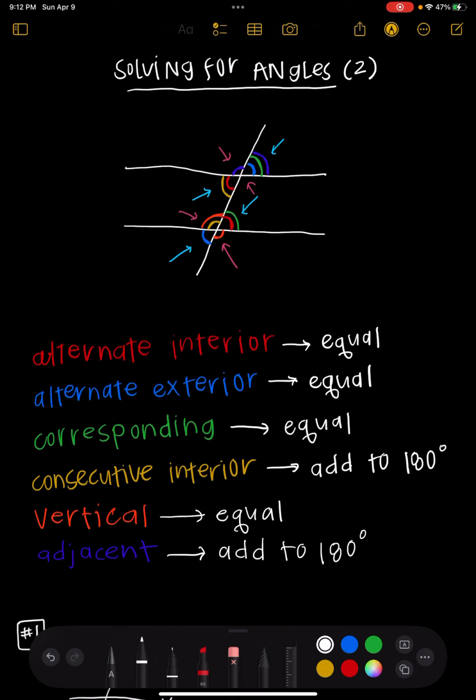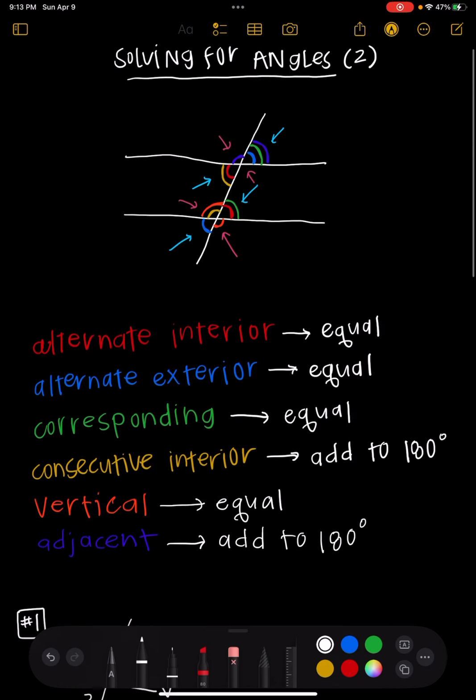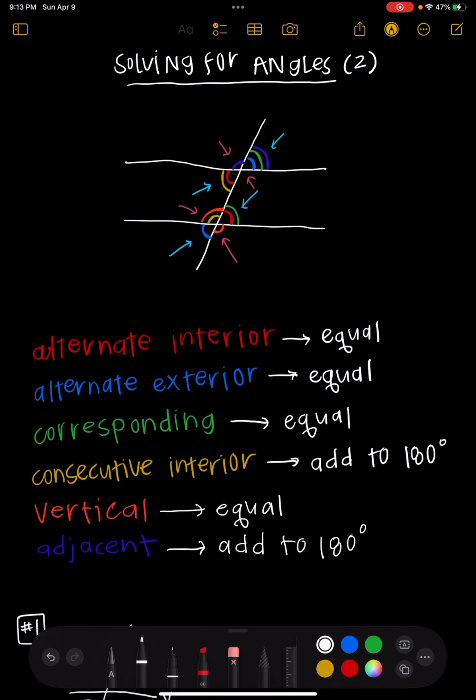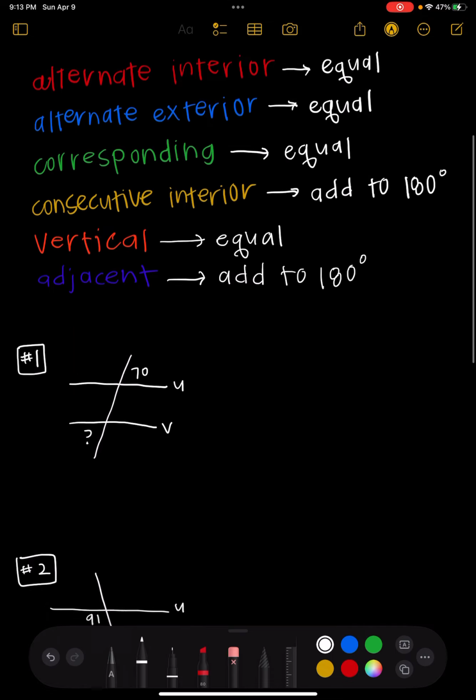It's only that we're assuming now that they're not parallel and we want to make them parallel versus the opposite way around. So we already know how to name the angles and whether they're equal or add to 180. And in this case, we're going to still name the angles as if the lines were parallel, and then solve for that angle or for the question mark or the X. And if we do it correctly, then those lines will be parallel because of the way that we named them. So let's go ahead and get started on the first example.